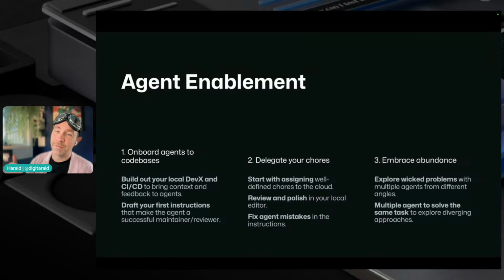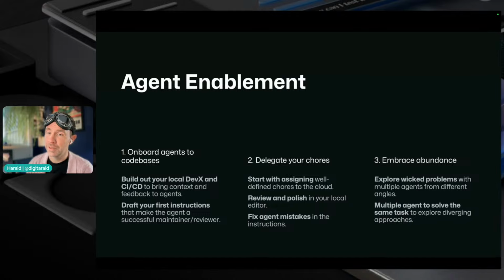And as you build up that confidence, you can do things like I did in my demo: how do you embrace abundance of coding agents? So not just giving it a one-off task, but giving it the same task, but approaching it in different ways, exploring these hard to define problems, wicked problems, with multiple agents with different angles. So giving it different personas, like try to make it async, try to make it synchronous, different UX approaches, different engineering spikes. And then you can come back through the agent and even use an agent to assess different agent approaches and learn from each other and find the right approach. So you're really using agents to do more, but also to explore more.